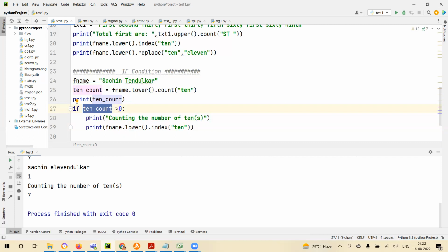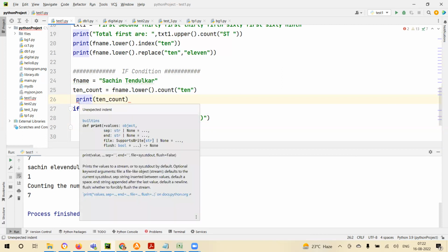This is called indentation space. So far we've been saying that your first character should begin from the first position. You cannot give a space here. If you give space, see, PyCharm is already marking this as red. It will become an error.